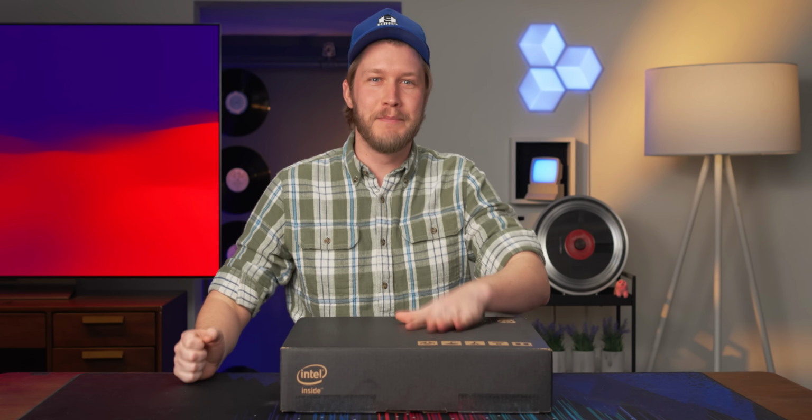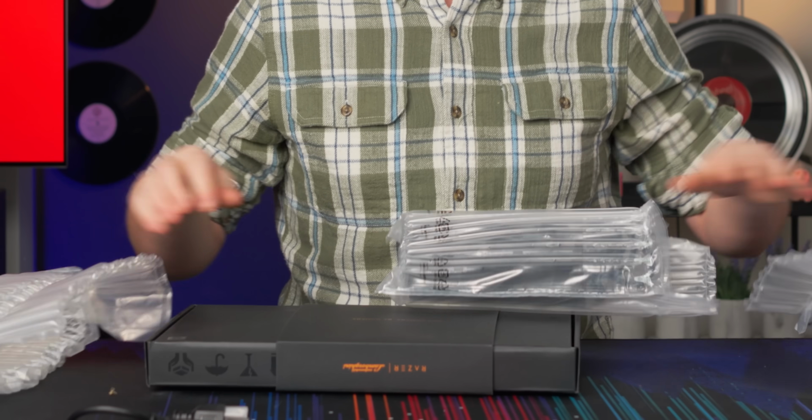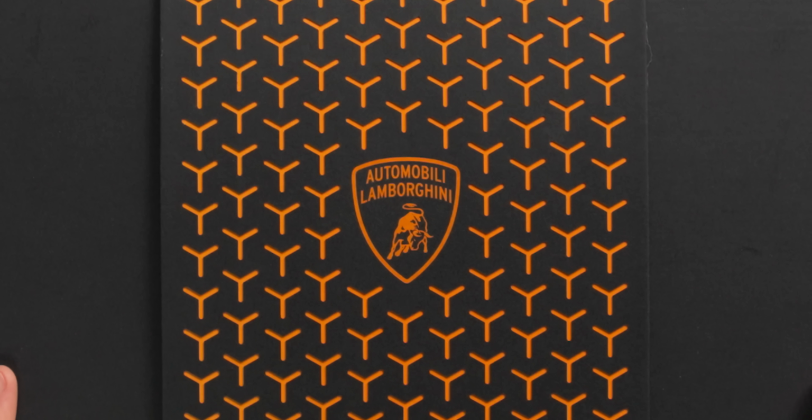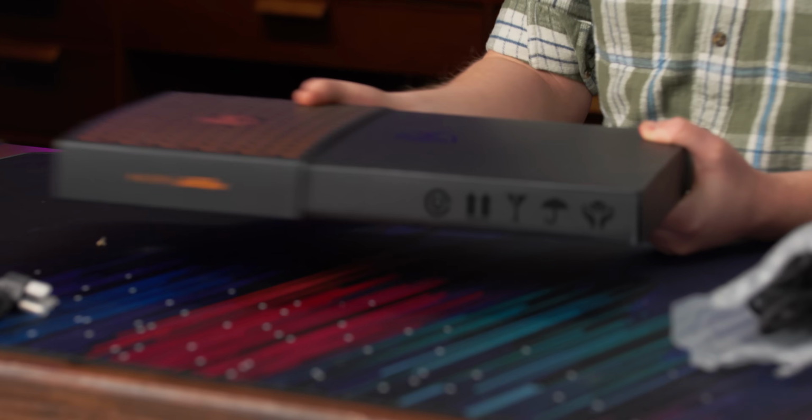Laptops, cars, I like both of them. We've got a Lamborghini. Oh, wow. Automobile Lamborghini. Maybe we should say laptopolini Lamborghini. Do you ever just want all of the reliability of an Italian sports car and Razer laptops combined?